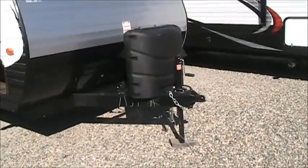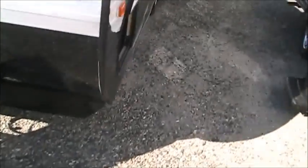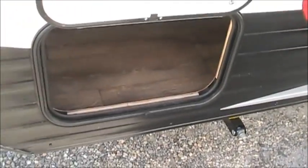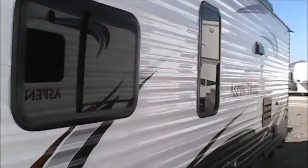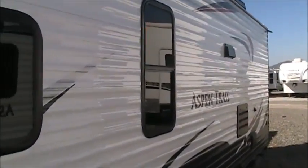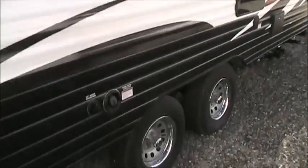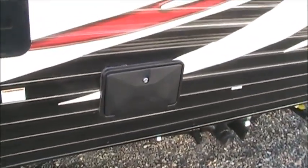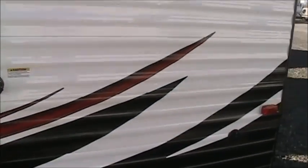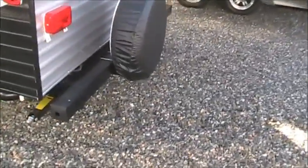We're going to take a quick look at the other side of the 2710. Here's the other pass-through compartment, and another stabilizer jack of course. You see multiple windows that open — on cheaper trailers you'll find windows that don't open or just no windows. Good looking chrome rings on the wheels. This particular one does have an outside shower, and it also has the black tank flush. That is a feature we got them to do on this build, but is not a standard item on Aspen Trails any longer.